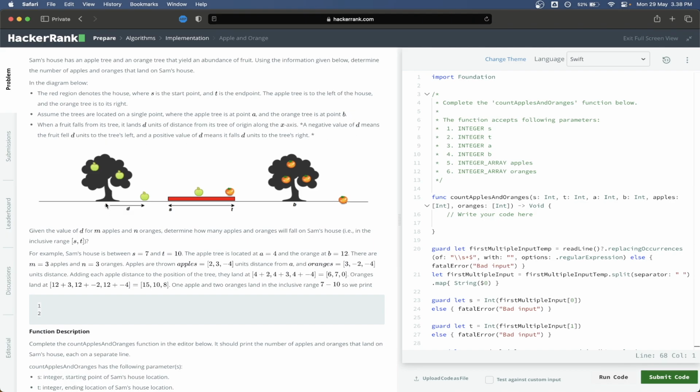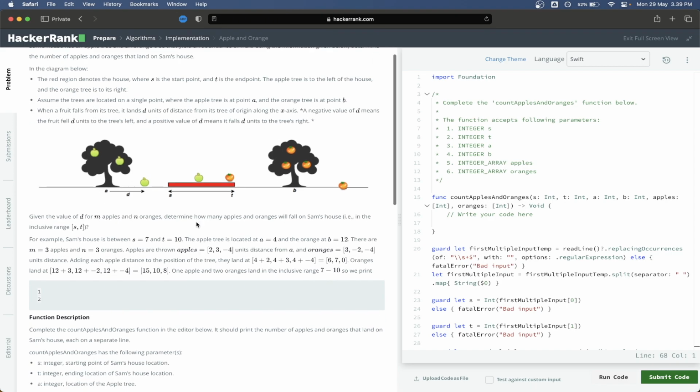If D is positive, it is to the right of the tree. Same for the orange: if it is minus of B, it goes left, and if it is positive, it goes right.